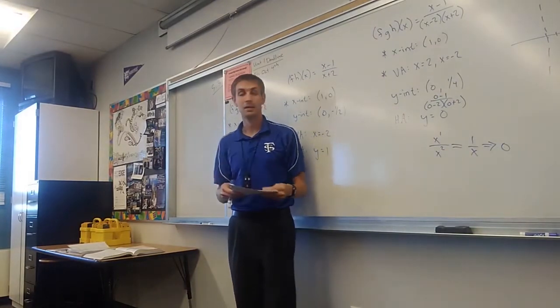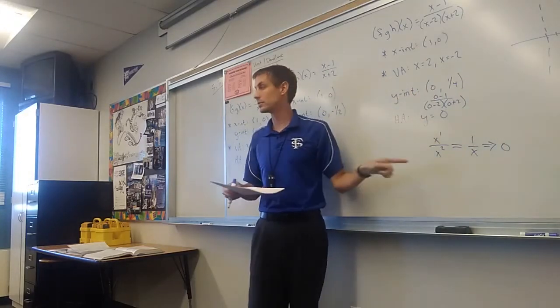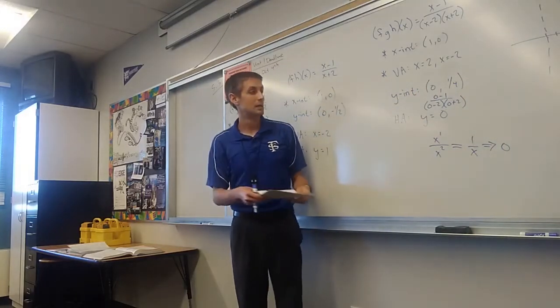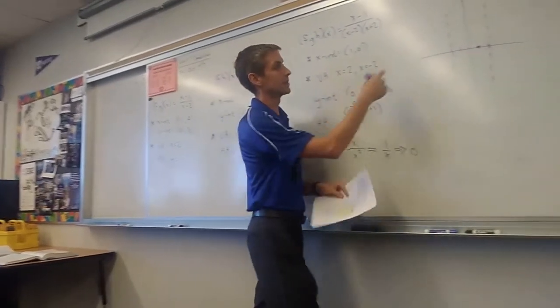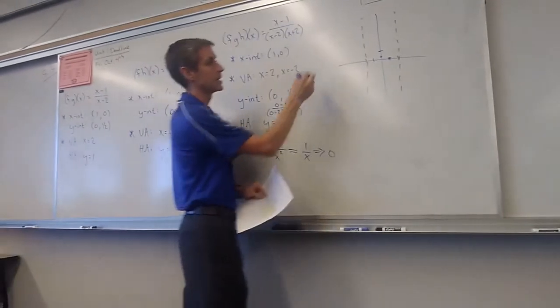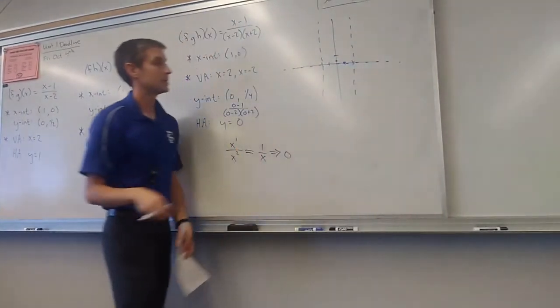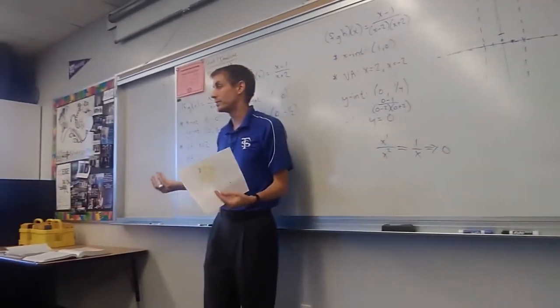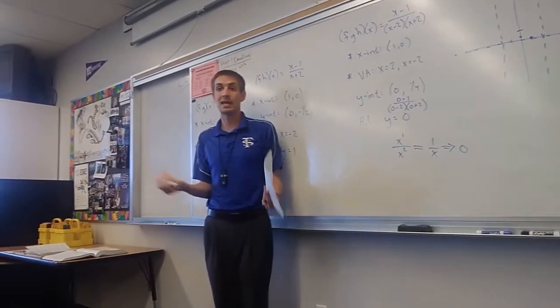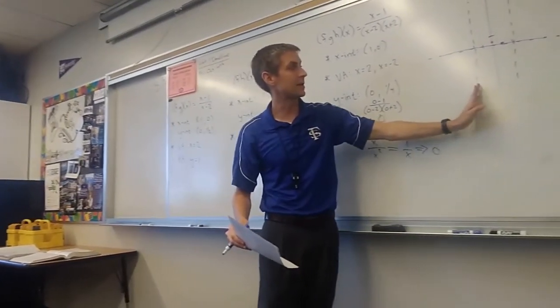Okay, so I know the y-intercept is at 1/4, so I'm going to plot that on there. And I have the horizontal asymptote at y equals 0, so I'm going to plot that on there. So now we have some boundaries. We have an idea of what's happening to this graph. I know I can't hit -2 for x, I can't hit +2 for x, and eventually, horizontally, I'm going to flatten out next to that x-axis.